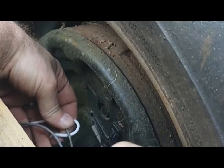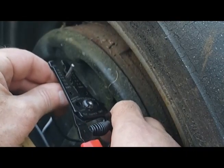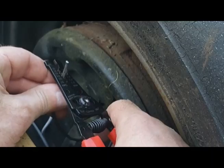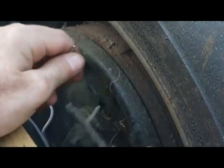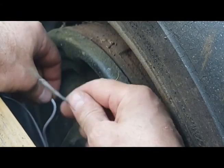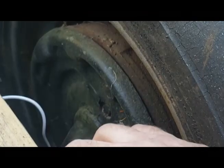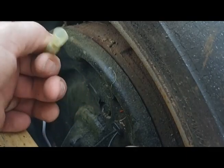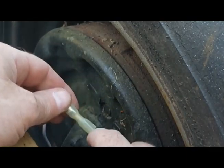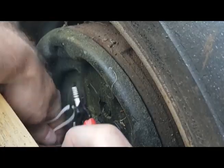You could take the sheathing off the cable and do a butterfly splice — take the sheathing off, stick the wire through, wrap it around, and put tape on it. But I'm going to try doing it with one of these bullet connections — just the female side, connecting all three into one. I hope I didn't cut that too low. I actually have room to work. I'll cut this one too about the same length.